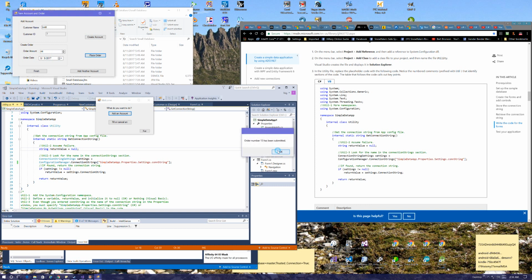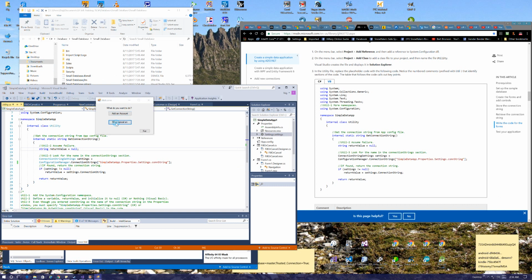Place the order. It says order 15 has been submitted. So, but I can add another account. So that was a red letter day right there for that order. Okay, but at any rate, then we can go and hunt. Again, this is still kind of underwhelming. I'd expect it to be a big box showing all the data, because there's no summary forms or anything in this.